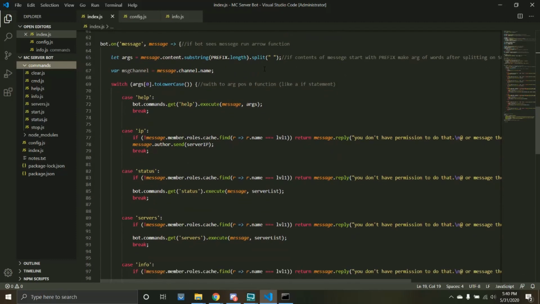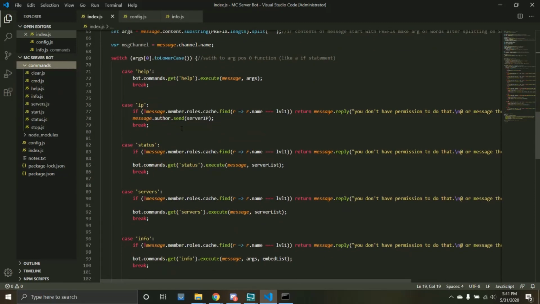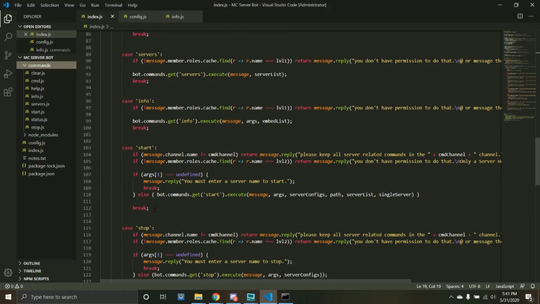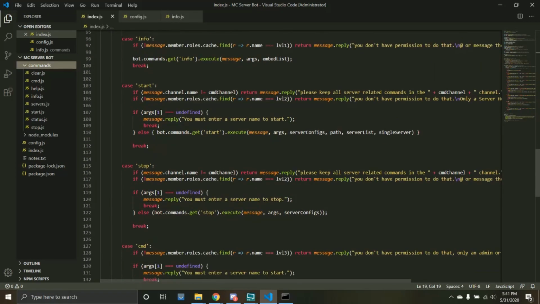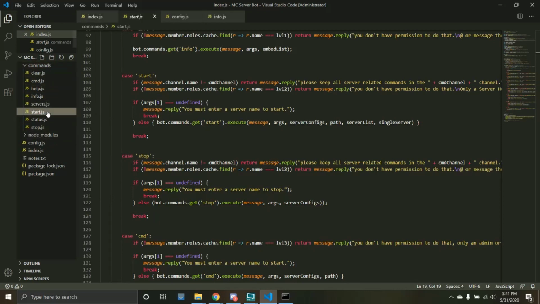So to start, you just have a basic grab the message sent, and then a switch argument. So this just sends you to each command that is called. The only commands that have really any more code than anything you wanted to figure out through Discord are the start and stop commands. So I will quickly walk through those if I can find it.